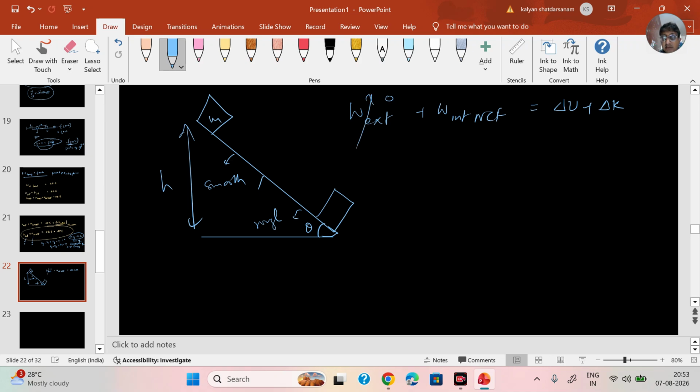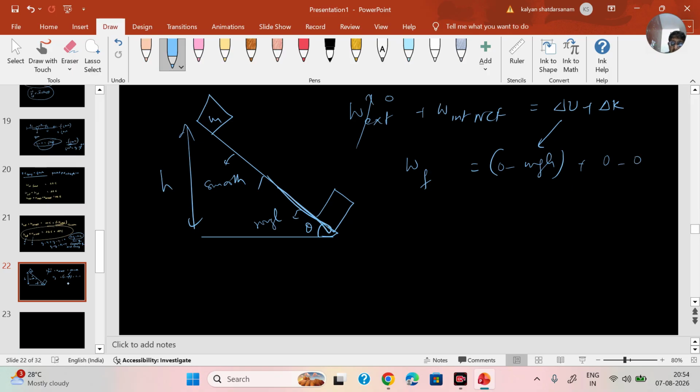What are the internal non-conservative forces acting on the block? Gravity is acting, but that is conservative. Friction. So work done by friction, non-conservative, is change in potential. Now, all conservative forces which are internal will give potential. So, initial potential energy is mgh. Block is at height h. Finally, it came down to 0. So, change in potential is final minus initial. There is only gravitational potential energy here. No spring, nothing else. Change in kinetic: we saw that it started from rest and it came to rest. So, work done by friction is minus mgh.